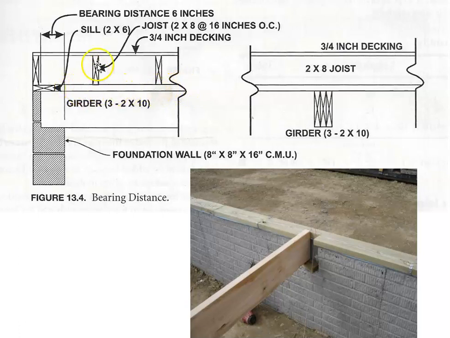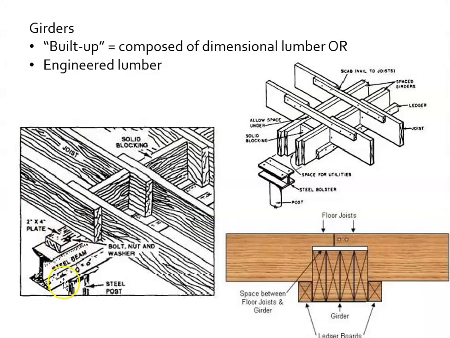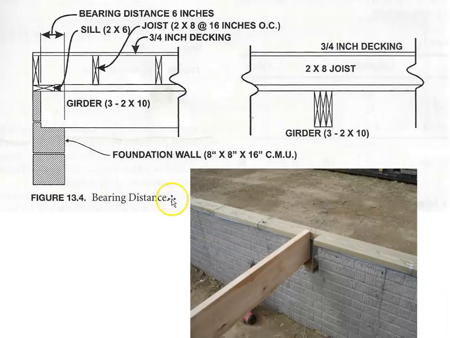So the joists that we see here, 1, 2, 3, are resting on another dimensional piece of lumber that is sitting on top of the girder. I think we saw something like that in that steel detail one more time. Where did that go? Right here, right? Girder with plate on top of it. And that's what we just saw there. Girder with plate on top of it, so the plate and the sill match, and then the joists all work that way.